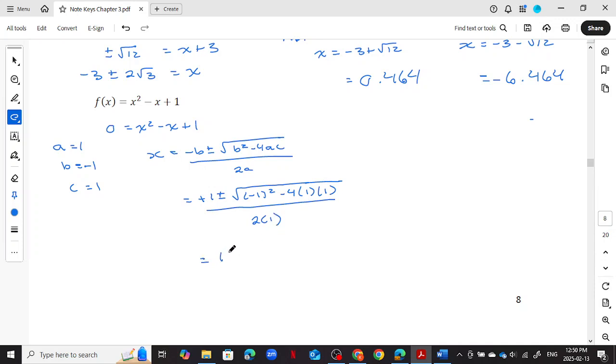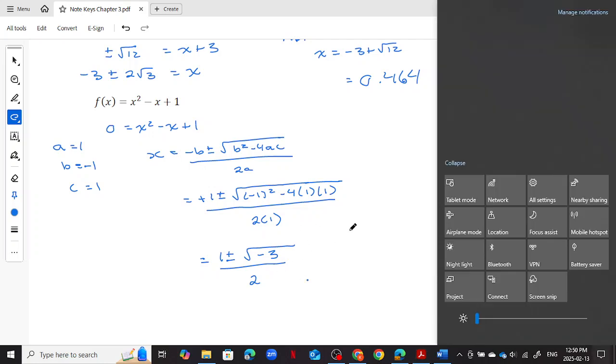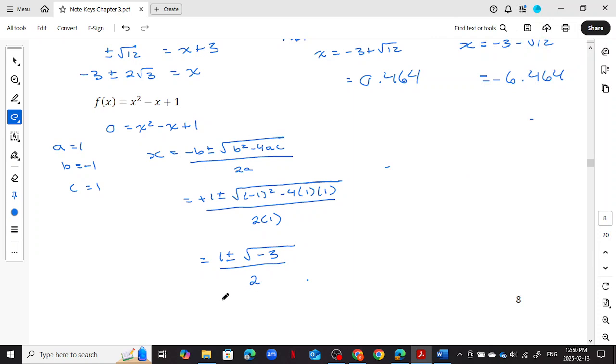All right, this is going to simplify to 1 plus or minus the square root of 1 minus 4 is -3 all over 2. This is an imaginary answer, or it's a complex solution, whatever works in your head. And then we are going to simplify this to 1 plus or minus the square root of 3i all over 2. And like I was saying in the last video, this is a great answer, but this textbook is like, let's write it in the complex form. So it's going to be 1/2 plus or minus the square root of 3i all over 2, just to be fancy.